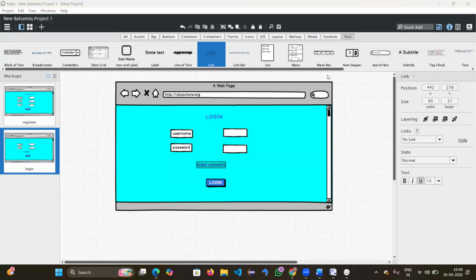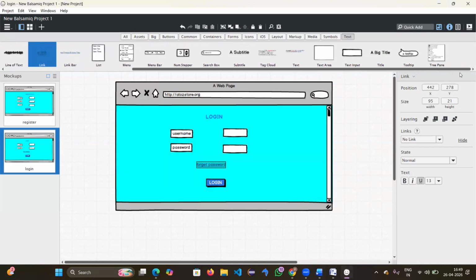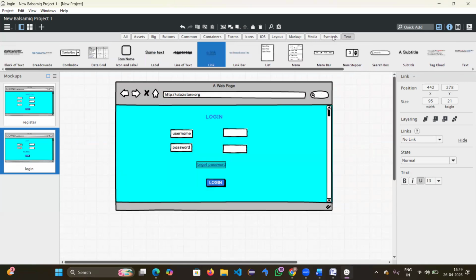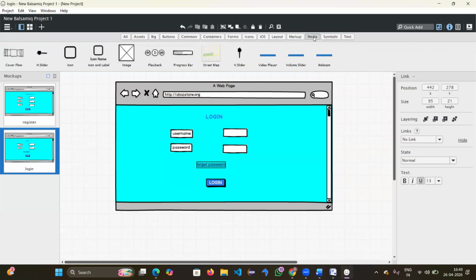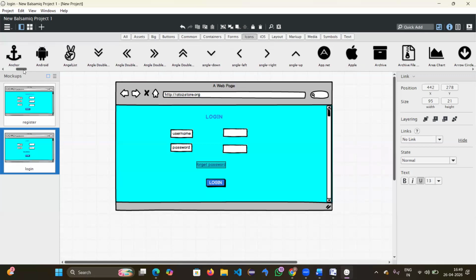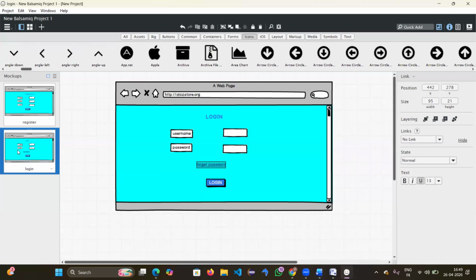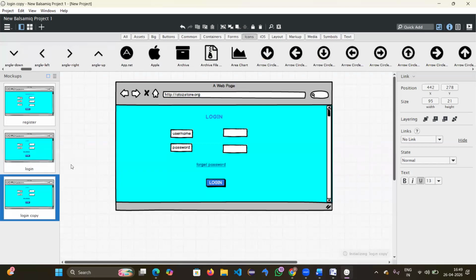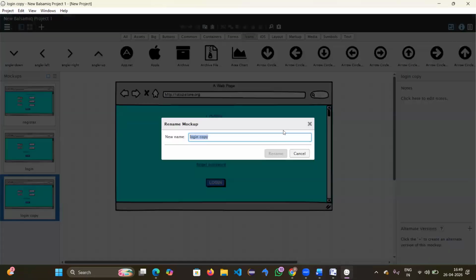Okay. And if you want to indicate some icons, etc., and all also you can give it. Okay. Like you can go to the symbols or icons. Yeah. In these icons, you can get various options. Okay. Accordingly, you can use it. Okay. So once the login page is done, the products will be displayed, right? Product catalog.